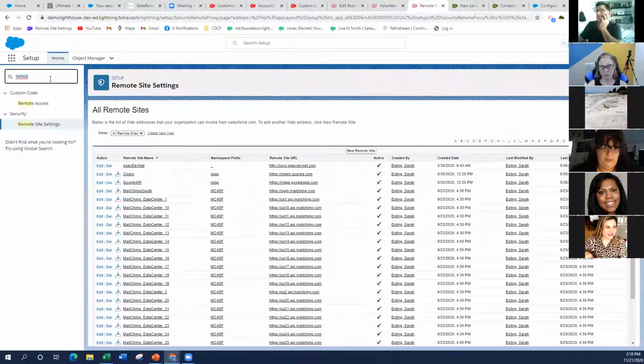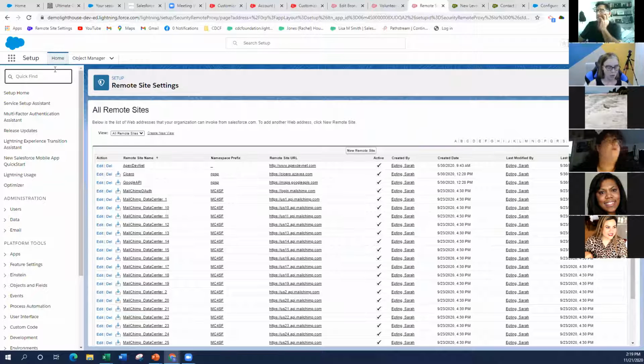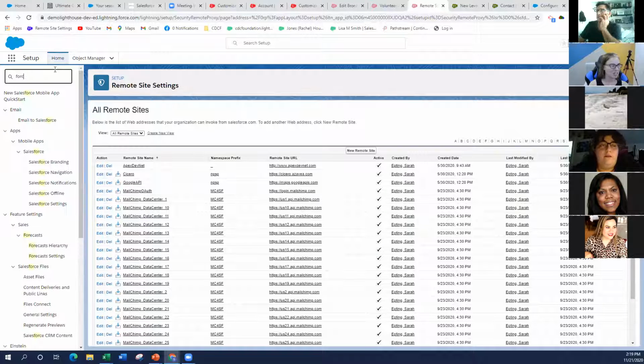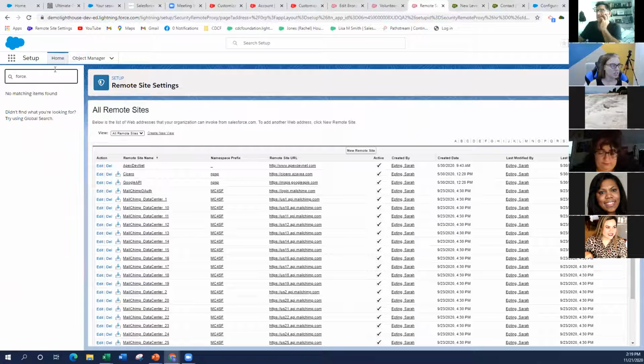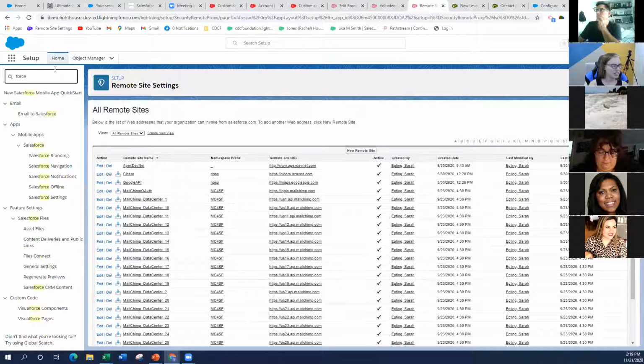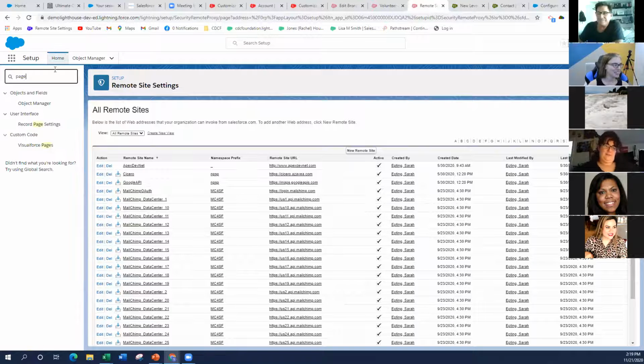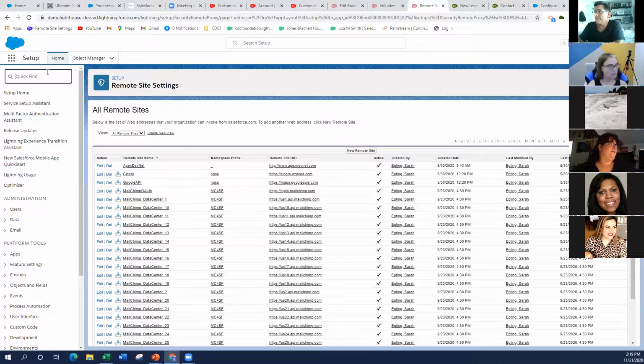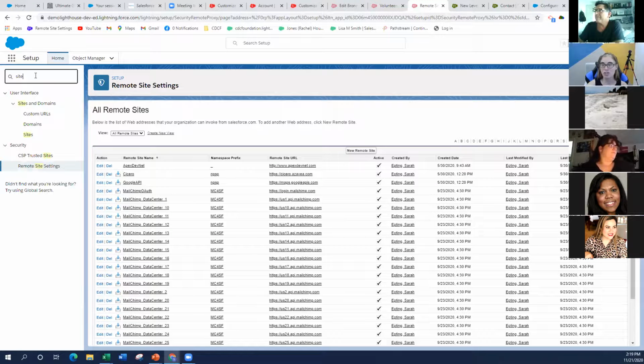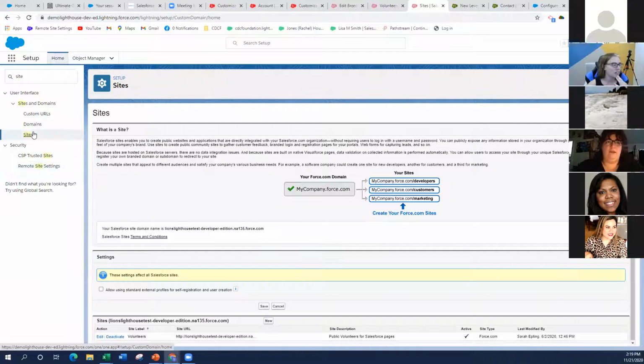I can't remember what you type into the quick find to get. Oh, force.com maybe. I can't remember where you go to set up your volunteer site, but there's instructions all in Trailhead. Oh, here, sites and domains.